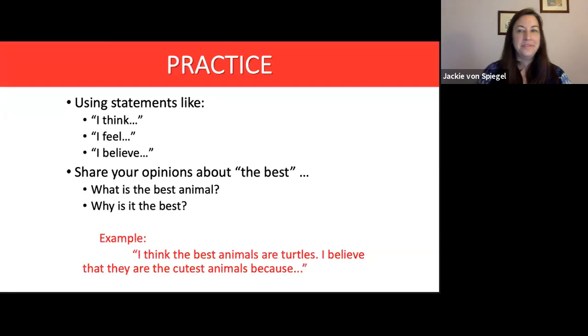As an example, I say, I think the best animals are turtles, and I believe they are the cutest animals because I have a turtle and he is the cutest animal. So that's my opinion on what is the best animal.